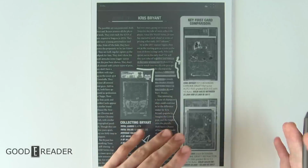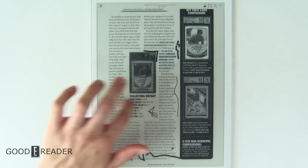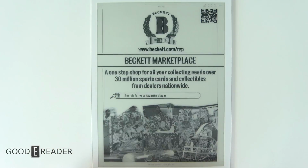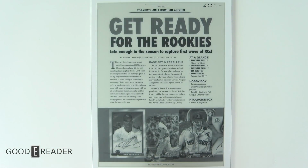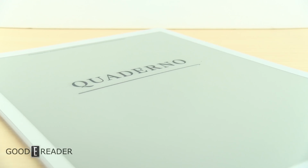So when you put things on here, you actually eliminate the whole scan, sign, print, because you can just sideload things onto here, do your little signature, and then you go ahead and export it. And that is very useful because not only do you have to not print things, but it's very instant and it's very easy.